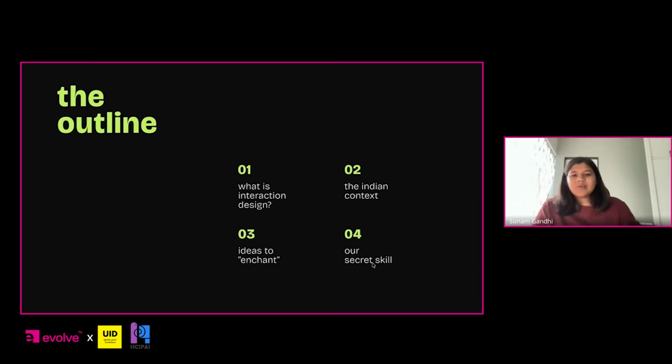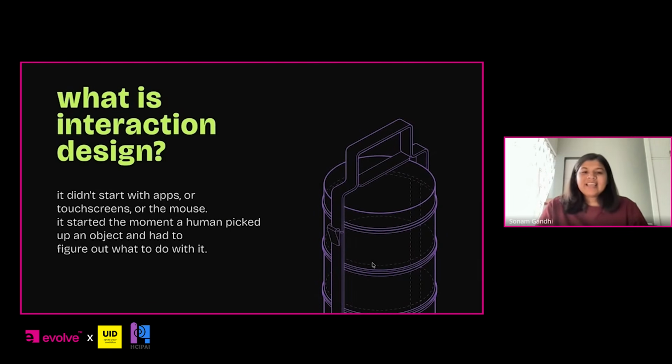So let's just start with what interaction design is. Like I mentioned, it is just not about apps or touch screens. Any object with which you interact, or you touch, or which surrounds you has an interaction capability. Anything that is designed will have some sort of a utility for humans. So these principles will help you design objects which humans can start using intuitively. So it goes beyond screens and it's been there forever.